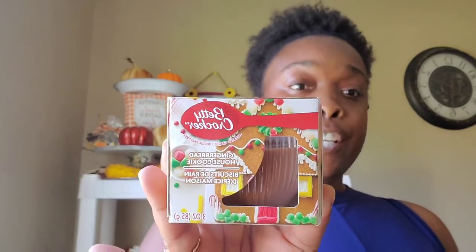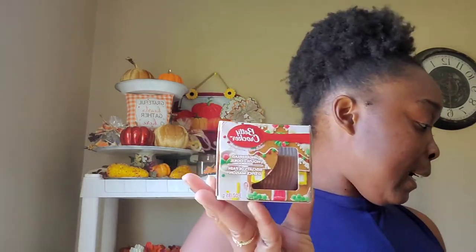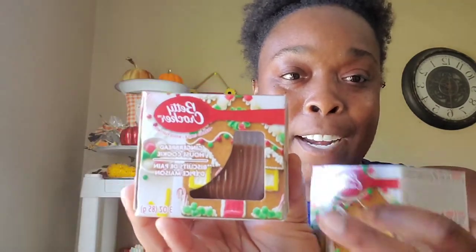Oh, they smell so good. They have these Betty Crocker gingerbread house candles, and when I say these candles smell high end — they smell very high end and they have a very strong scent. I got two of these gingerbread Betty Crocker candles. I just wish the containers were more festive — maybe some little candy canes or Santa Claus on it — but they're just clear containers. They are very, very strong scented and I love those.